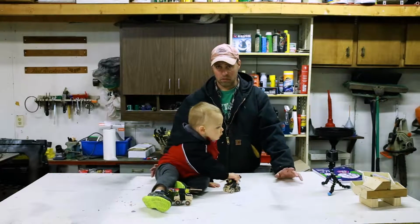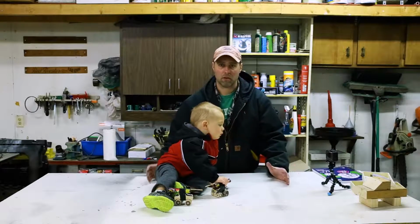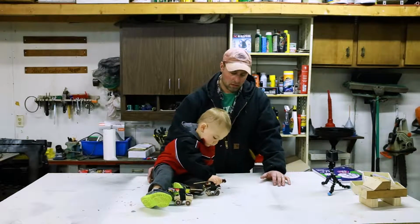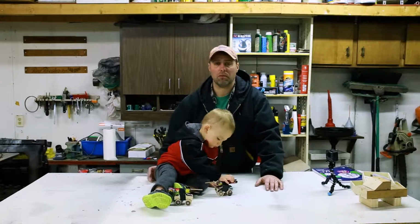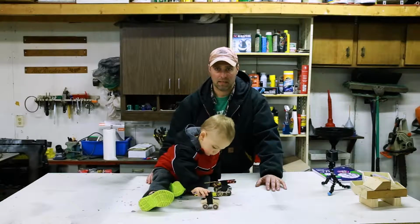Alright, so we're going to try this all over again. We're going to do build number 2. We're going to make a little bigger truck, make it a little longer, make it more stable, maybe add a little more power. We already took quite some time building these, so we're going to do a 10-second build, and we're going to be right back and show you our new truck.